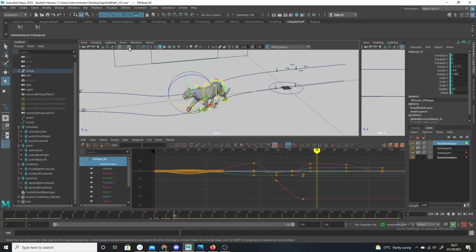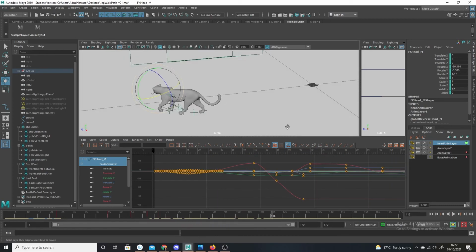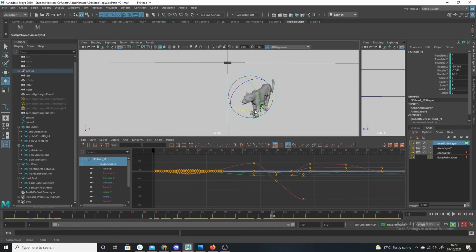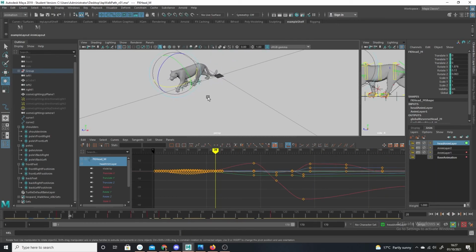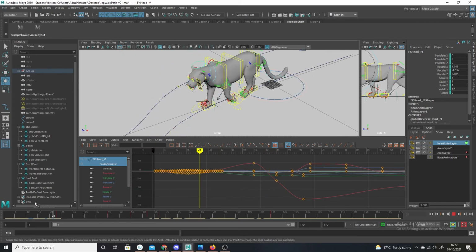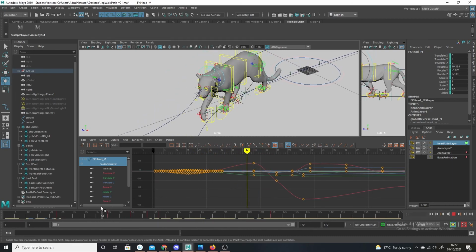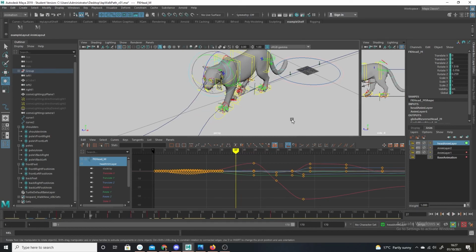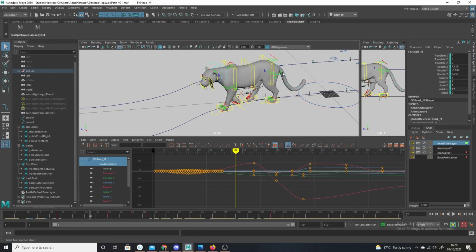And another thing that's kind of handy about this, and you can always remember to turn it back when you stop using it. Another thing that's interesting is, as we can see if we look a little more closely, as it goes around the curve, there's still this kind of sliding on the feet. See that? It slides all over the place. But this is actually very easy to fix, because once you've got the animal moving the way you want on a nice curve, you can go and stabilize the feet, and that's very easy to do.